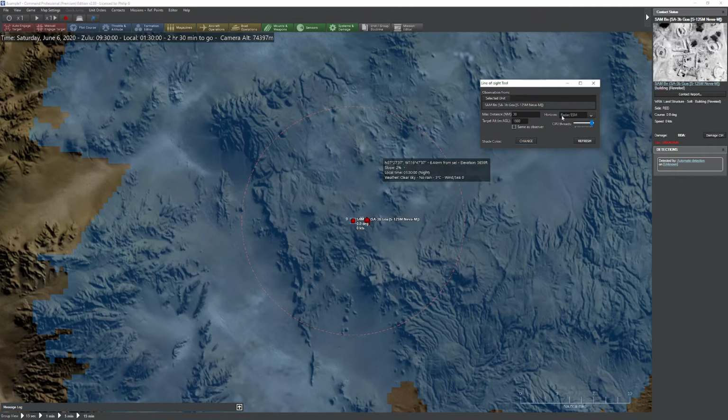You also have the ability to define what type of horizon you're using, whether it's radar versus visual. Obviously, this is going to be limited by the curvature of the Earth, depending on particular settings that you're using here. Another thing worth noting here is you have the ability to change the color of this LOS tool. So right now it's set to blue.